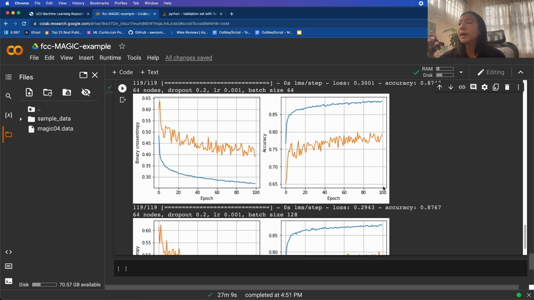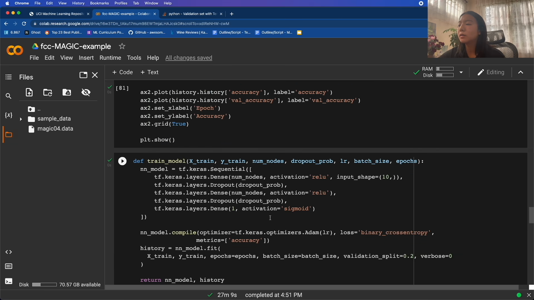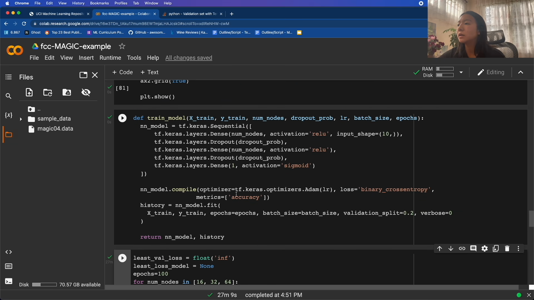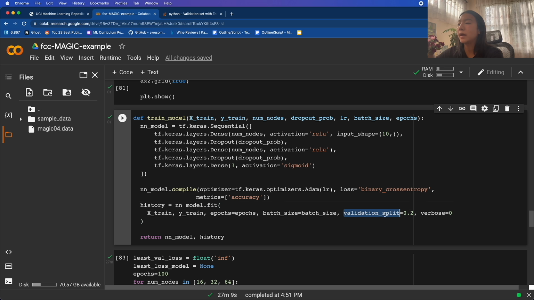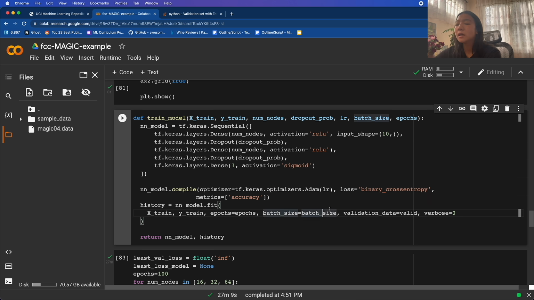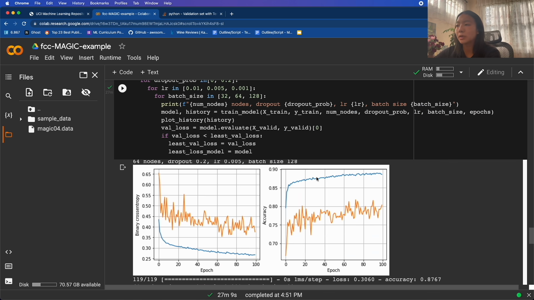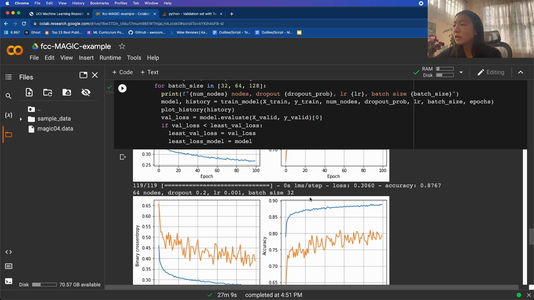So they're slightly different. And actually I realized later on that what I should have done, over here when we were defining the model fit, is instead of the validation split, you can define the validation data and pass in the validation data. I don't know if this is the proper syntax, but that's probably what I should have done. But instead, we'll just stick with what we have here.